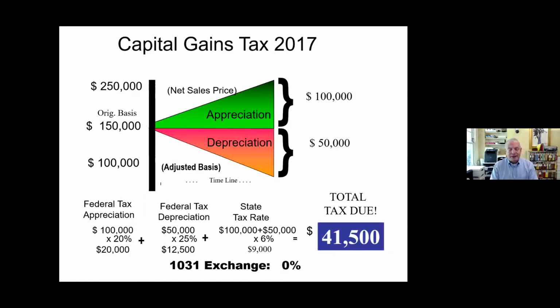And I've had this happen in a classroom too. An agent lists the property for $250,000. The next day, client calls back and says, I can't sell it. I've got a $41,000 tax bill. The agent says, well, why don't you consider a 1031 exchange? And the client says, what's that? And you guys know where I'm going to go with this. It's about saving taxes. I can help you save $41,000 in taxes. How would you like to be the messenger delivering a good news message, telling your client that you can help them save over $40,000?